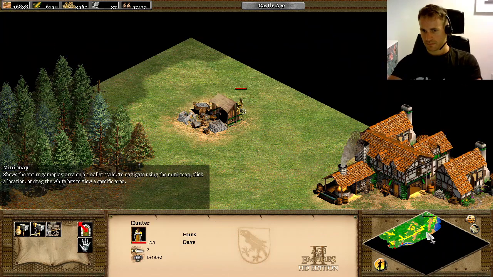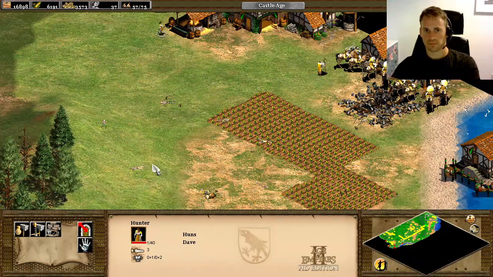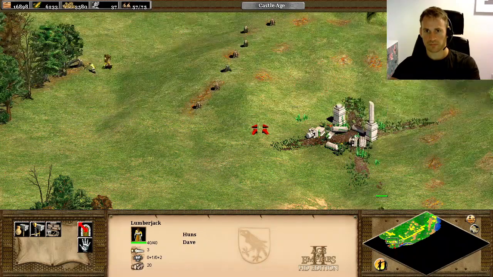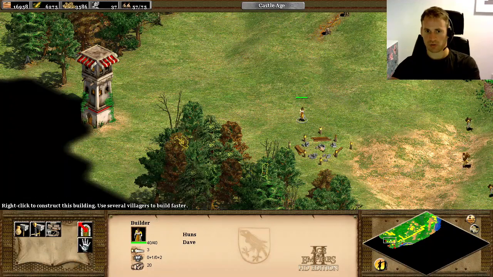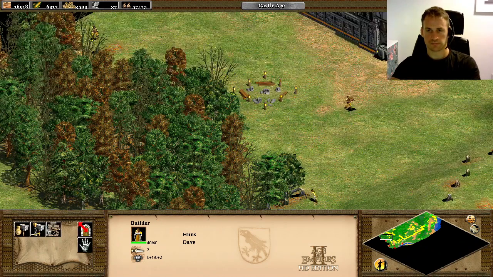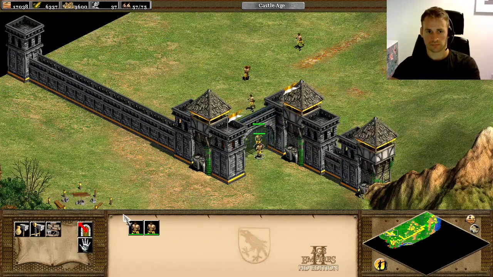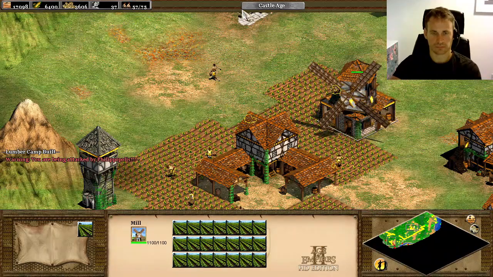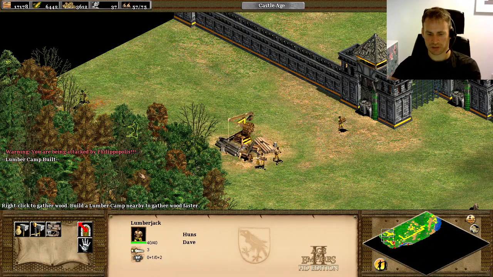Okay, so what now? There's nothing else here. Actually, nothing else to do here. A lumber mill? This is like my whole level is just lumber mills. Do another one here. Okay, got enough of that. Just keep grabbing the wood, I guess.